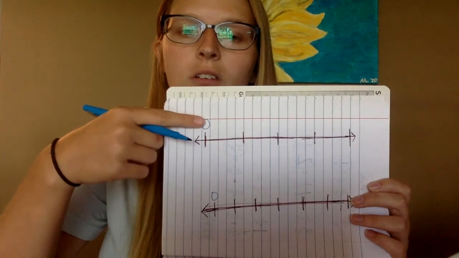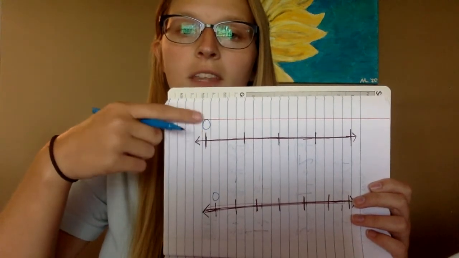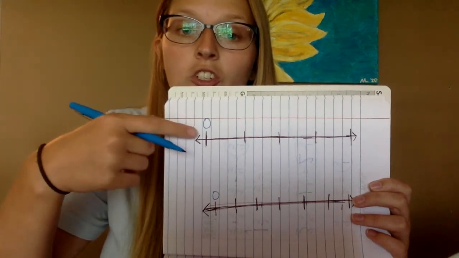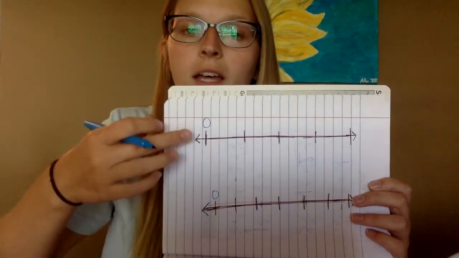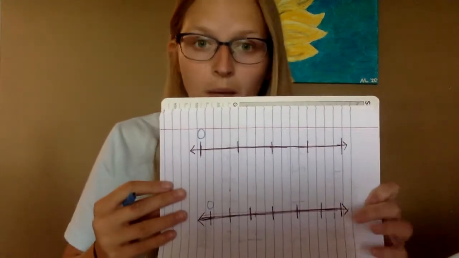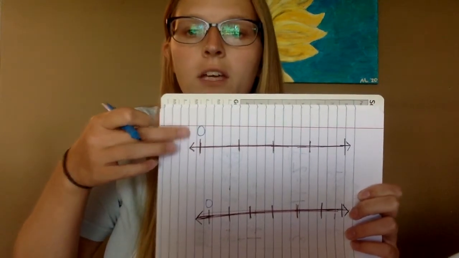If they don't have anything there, it'll most likely be a 0, but then sometimes they'll have a different number, like maybe 2. So I might be looking between 2 and 3. But the ones closest to the arrows will most likely be whole numbers, okay? So if I know that this is a 0 over here, then this line over here has got to be a whole number 1, okay?